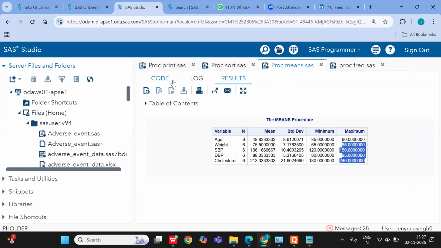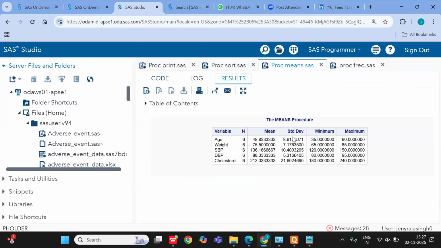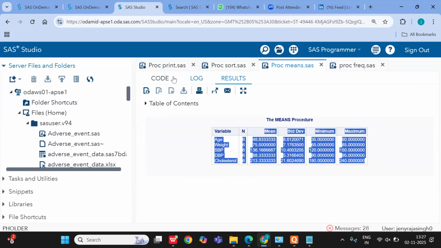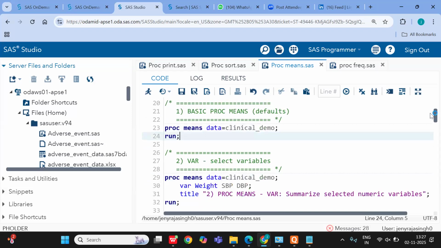Okay, so what proc means will do is, for all the numerical variables in your data, it will calculate mean, standard deviation, minimum, maximum. By default, it will calculate for all the numerical variables in the data set. So if a pharma company wants to know the average weight, average blood pressure, they will use this procedure.